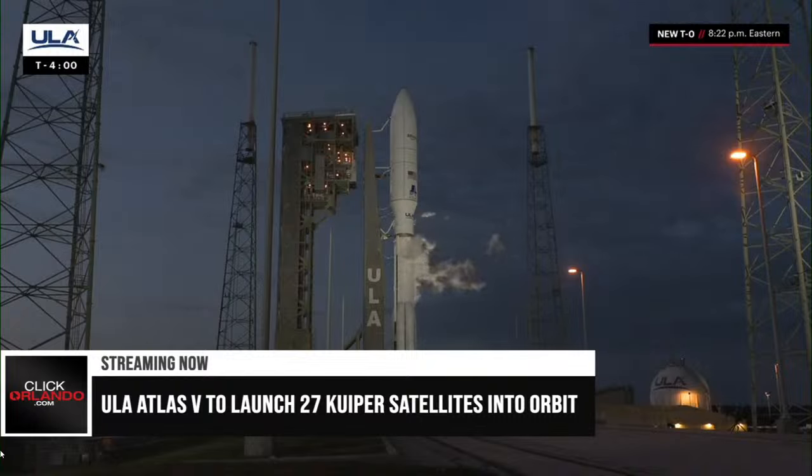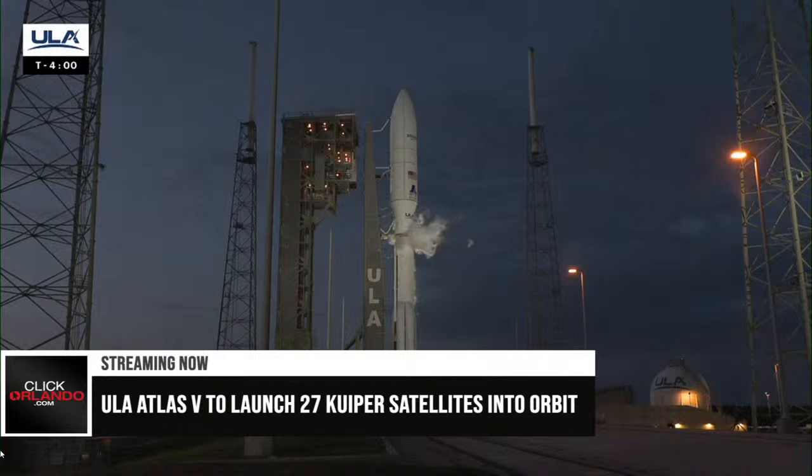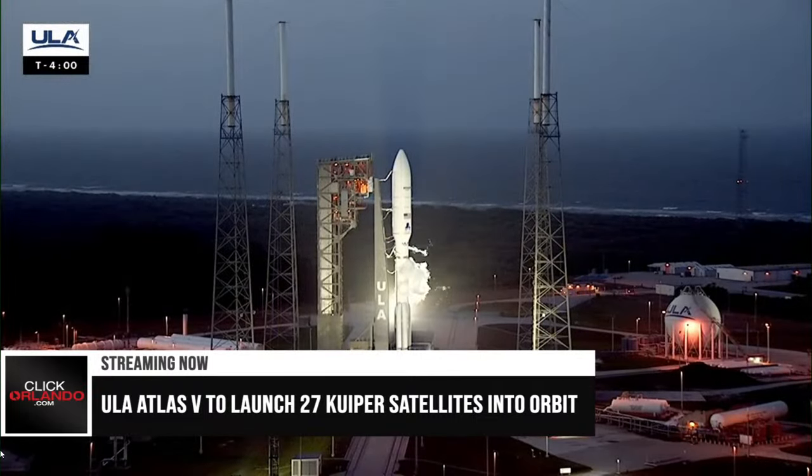Again, we talked about the liquid oxygen, the cryogenic fuel, both on the booster as well as the upper stage being both liquid hydrogen and liquid oxygen. And so those are cryogenic. They're -200 to -450 degrees Fahrenheit. So at those temperatures, it boils here in Florida at room temperature. It's 70 outside, and so you're seeing that boil off. So we are constantly replenishing those propellants. They're constantly boiling off, and to keep the tanks full, we're just adding more and more throughout the hold here to make sure that when we lift off, we are fully fueled and ready to go.